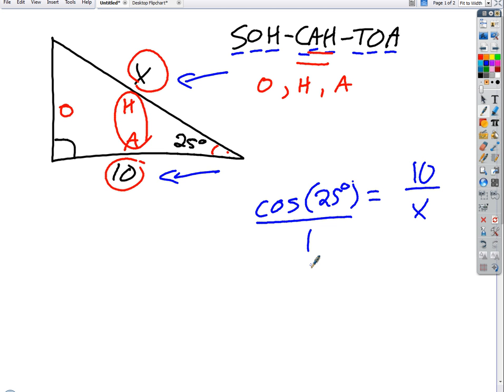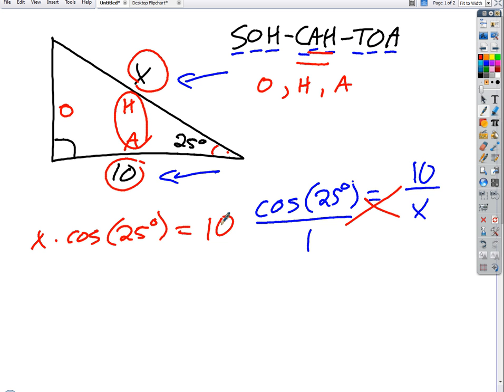Okay, so somebody new here. What could I do? How do I solve proportions? Yes, sir. Say it again. Not quite. Not quite. Close. Danielle. Cross multiply, right? How did we always solve proportions back in chapter 8? We cross multiplied, right? Okay, so if I do that, now watch what happens if I cross multiply. That cross product is just cosine 25 degrees times x, right? So x times cosine 25 degrees. That cross product is what? 10.